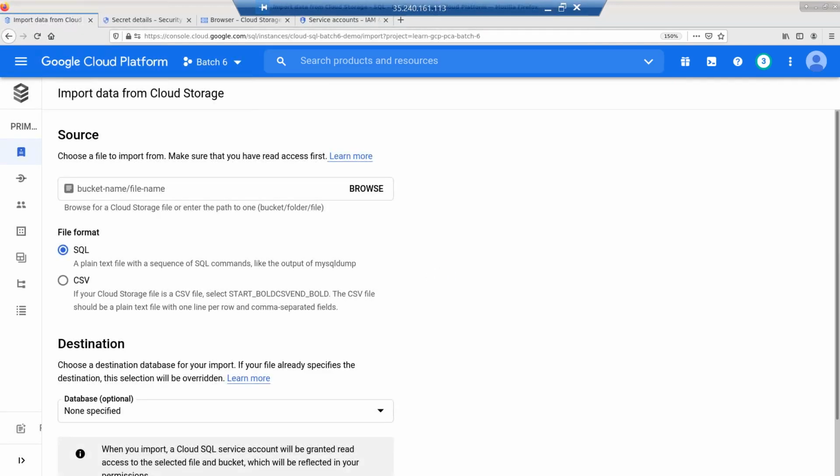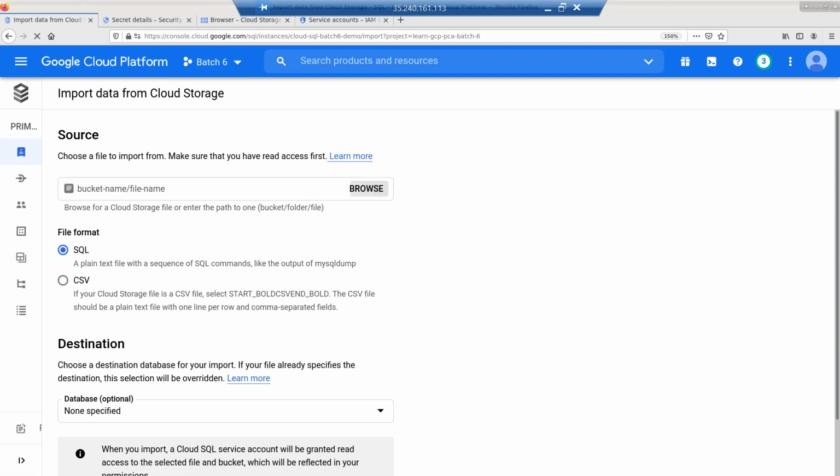When I click on import, you will not have any other option, folks, except to import it from Google Cloud Storage. You have to use a storage bucket. You cannot get it directly from on-premise. So whenever there's any question on migration, it could even be an interview question, you have to stage the data into Google Cloud Storage, then import it. That's how I do it. You do it.